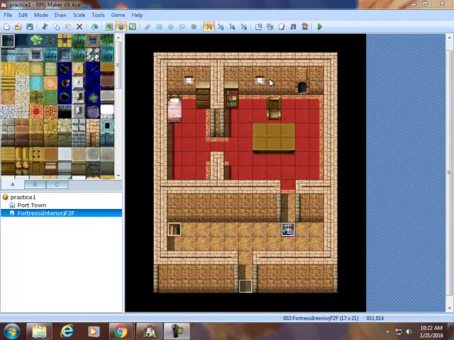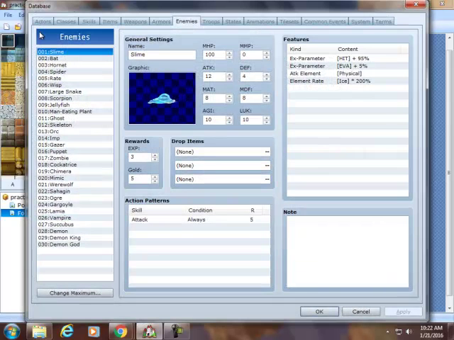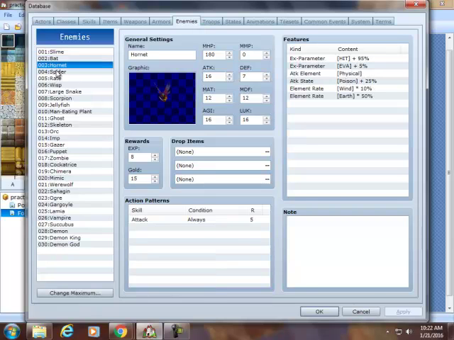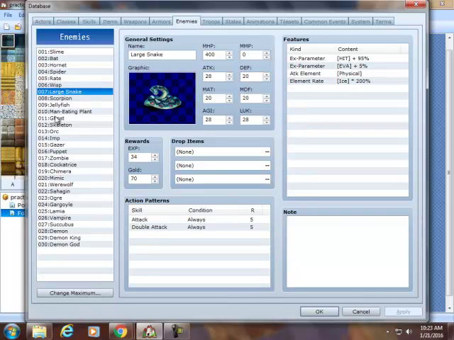So the first thing you're going to want to do is go into database. It's either press F9 or click right here on database. And when you go in there, you're going to go to enemies. This is your list of enemies that you can actually battle against. You have slime, bat, you can go through all these and take a look.